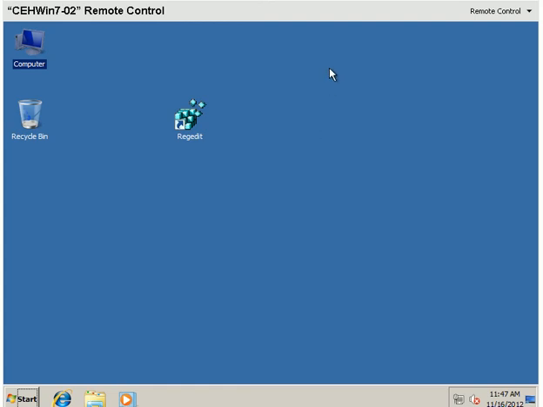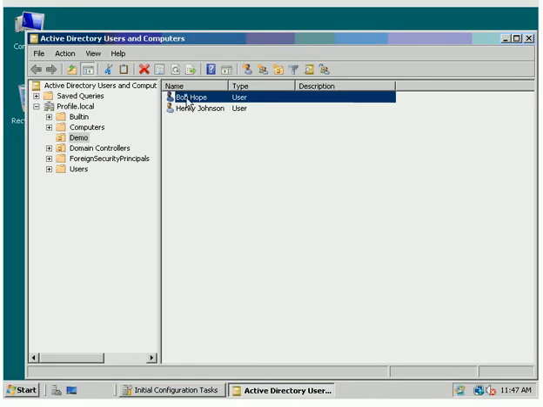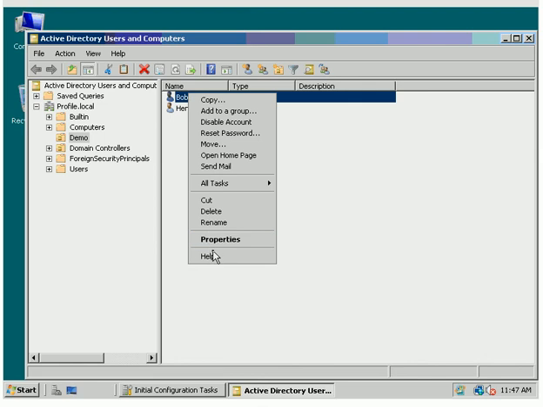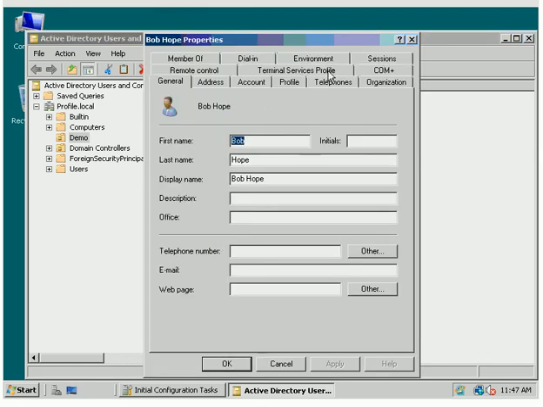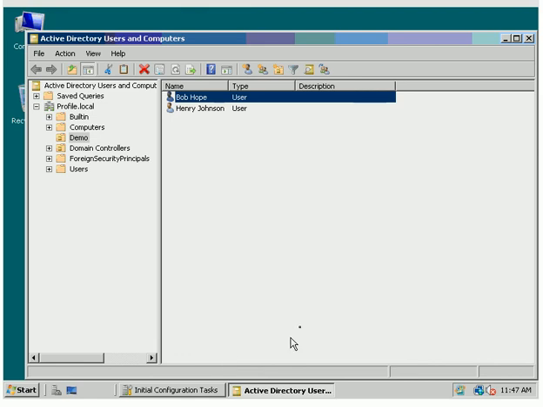The key is sharing and allowing the user to write back, getting the share right, getting the path right, and then providing them, remember, a location to actually store it, because everybody's profile is going to be a little bit different. So bhope %username% is something that works very nicely on that one.